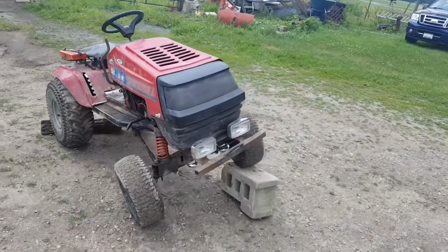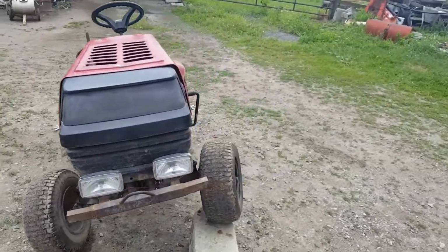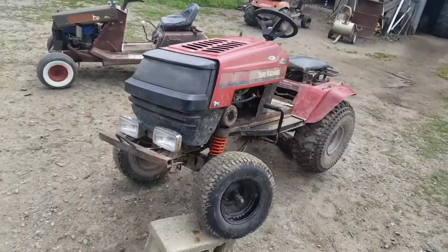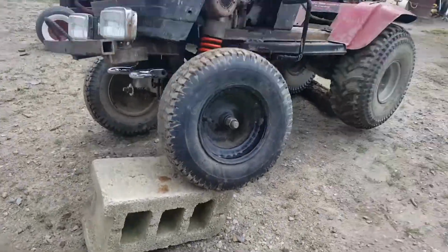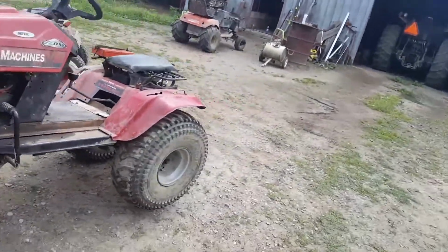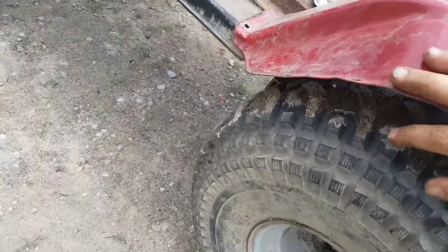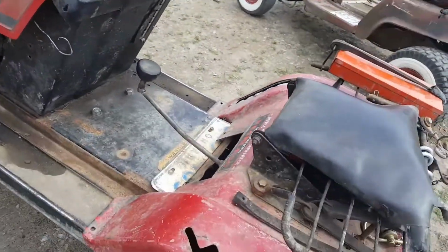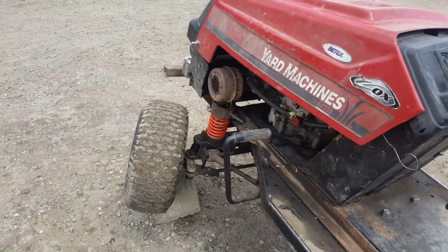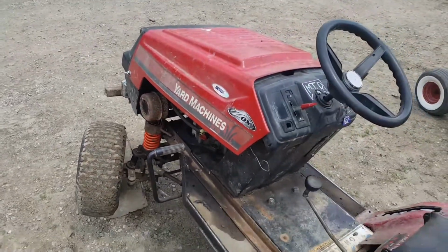Now on to this little monster here. The MTD, the mobile terrain dominator. As you can see, I got it showing off here on a cinder block. It's actually off the ground a little bit. You can see this tire is, I can put it down. It'll stay on the ground. It's just that there's no weight on the back of it, so it doesn't want to stay down. Yeah, see, it just goes back up. I'll put it back on the ground here for a sec.